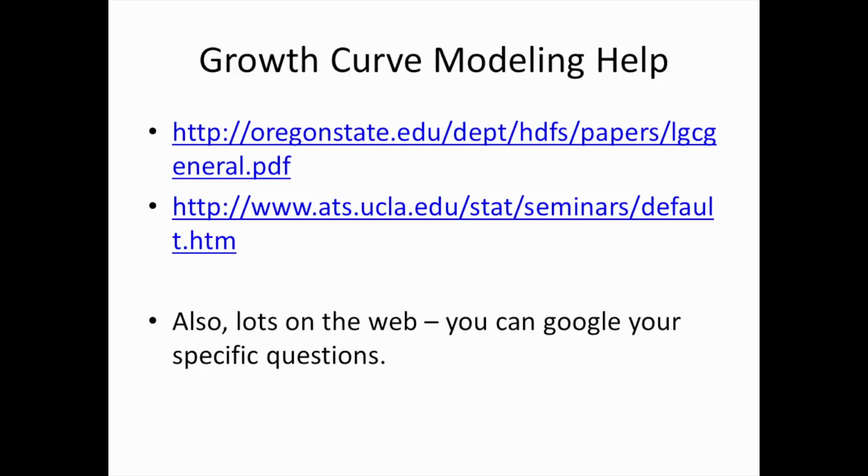You can find some information on the internet. The UCLA website is great, and Oregon State also has a really good document there that you could look to for more information. A lot of your growth curve models are out there quite a bit, and so there's really a lot of information that you can get just on the internet. Oregon State, that's Alan Aycock's work.